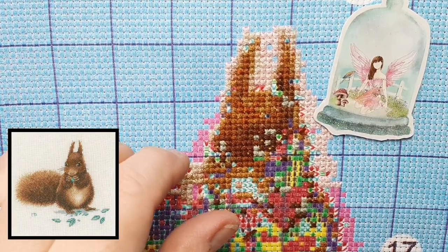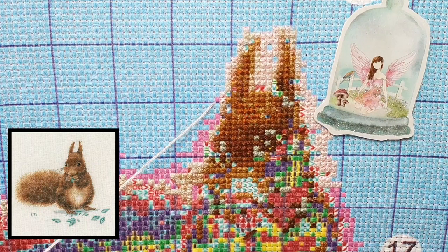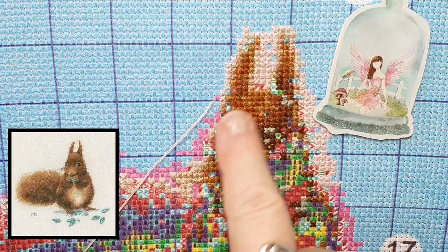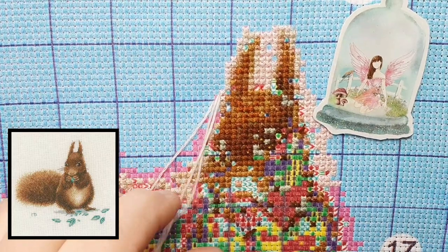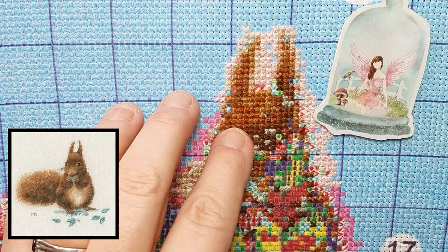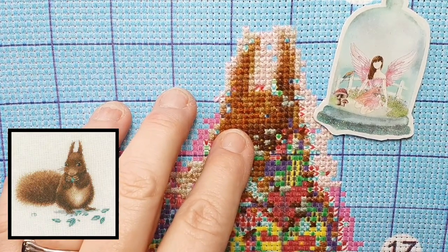So, yeah, this little squirrel, as you can see, I have done a little bit of the face, and it is starting to look like something. I can see ears, I can see the top of the head here, the eyes are starting to take shape. I don't have high hopes for it. If I wasn't doing a stitch-along, I would have worked on the face, but it takes a lot of concentration because the symbols are very blurred, especially the red ones.